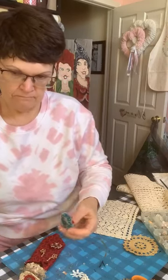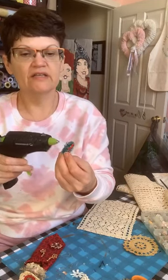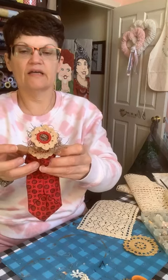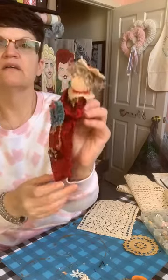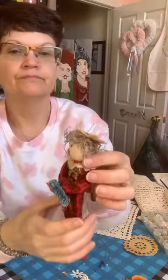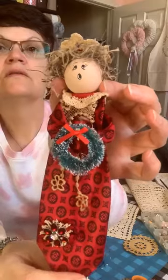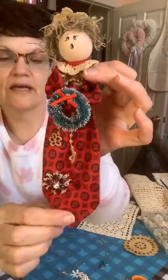Let me see. Put a little dab of glue right here on the top. You can get these. I don't know if I got this at the Dollar Tree or at Hobby Lobby. And you just glue it right there and hold on to it for a second. I want to say I got these at the Dollar Tree, and there were a few of them in the package. But here she is, just like this, with that on there. And the purple one is right here.